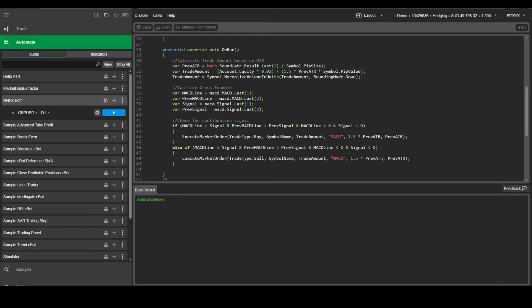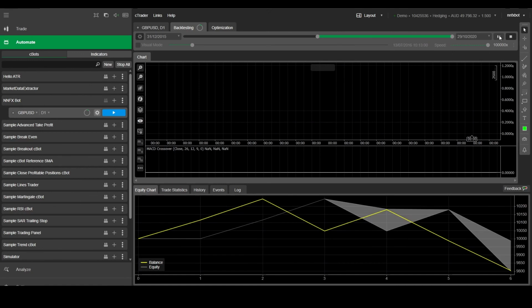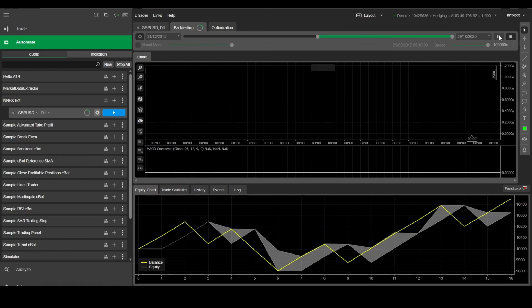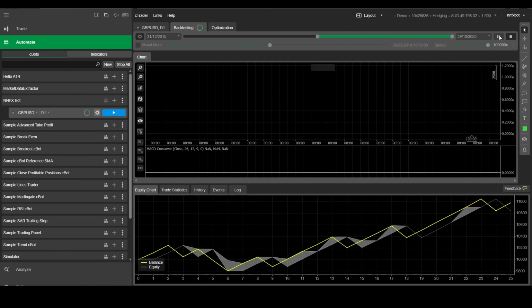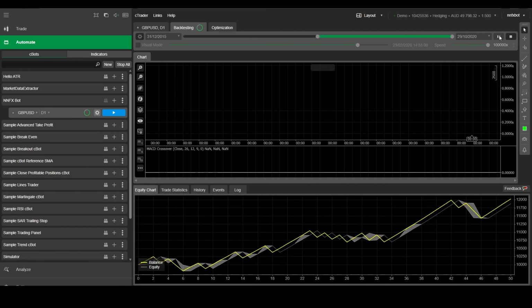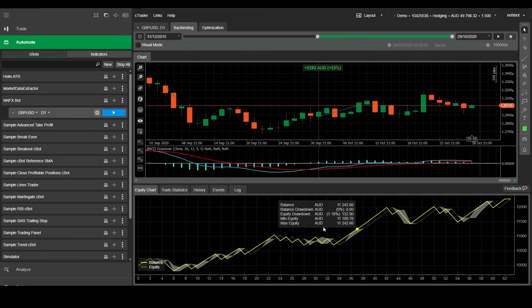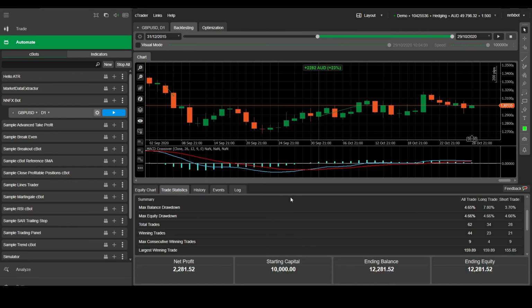So let's see how that works. It seems like that actually works a little bit better. And we've also improved our hit rate to 71%.